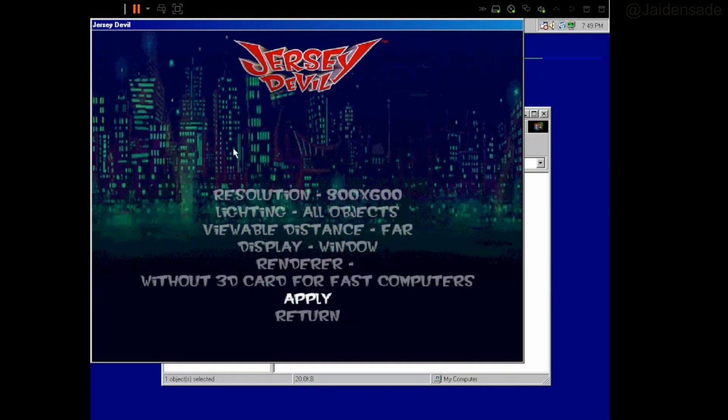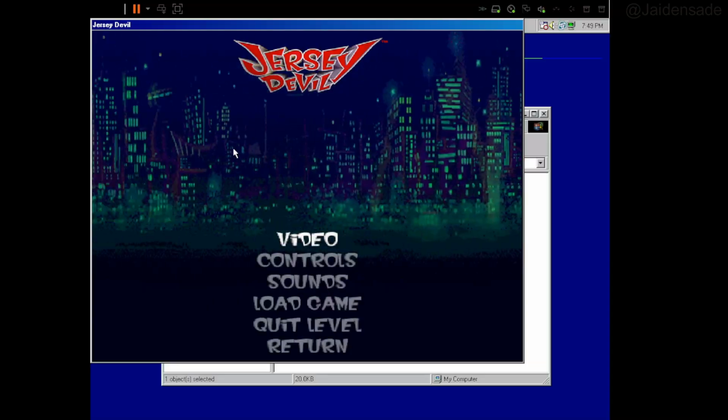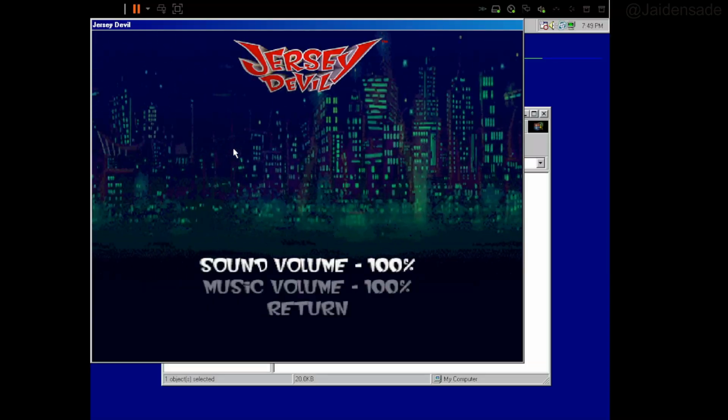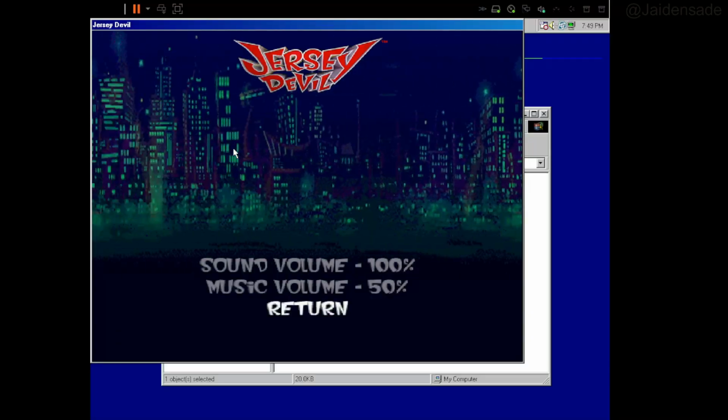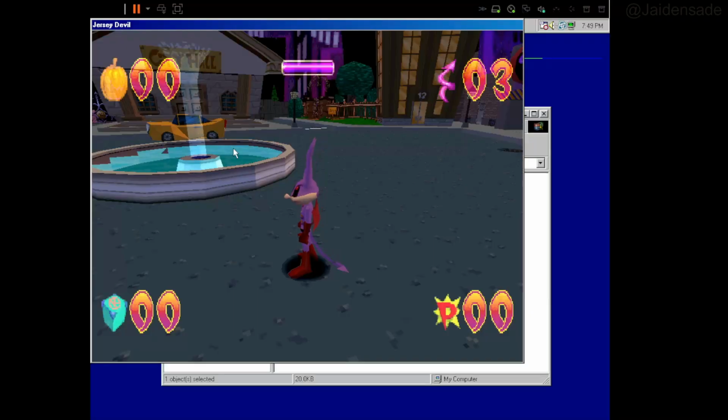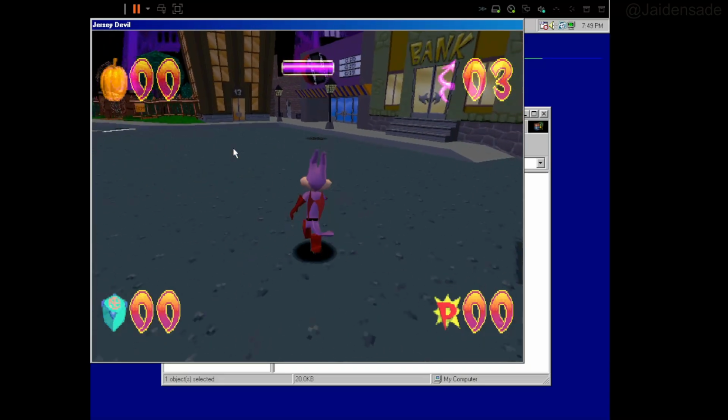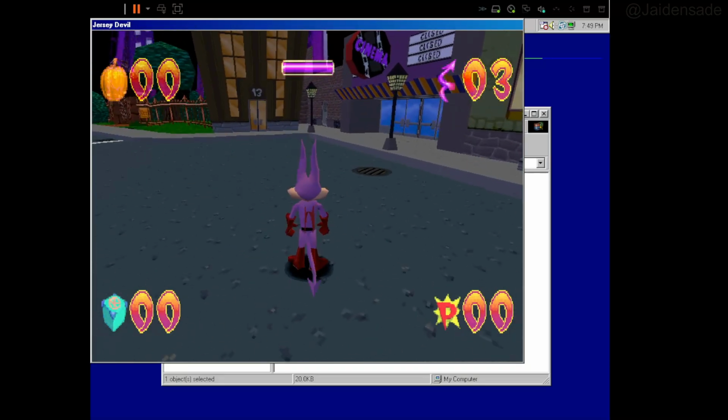That gives me an issue, doesn't it? Escape. The music's really annoying on this. Okay. Oh my god, we got an actual game that actually works. You have to keep your mouse in the window or it doesn't work or something.